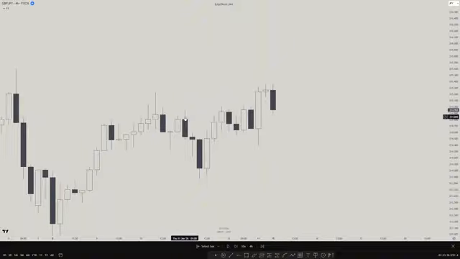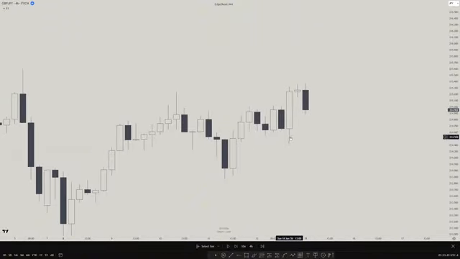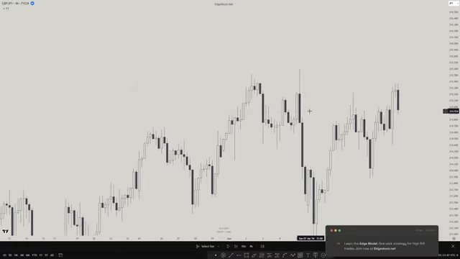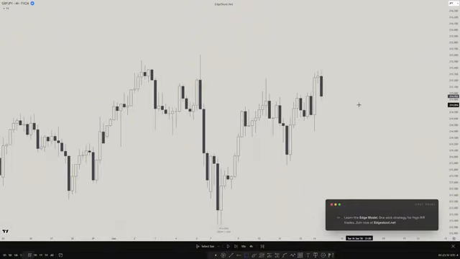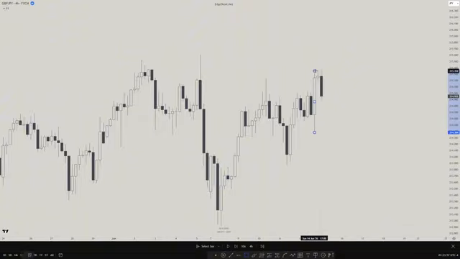So we can see it also happens here, and then it gives us an entry. You might be able to enter based on this or maybe not. Now we do have also another one here going higher, and we do have one here going lower. Based on your experience, you could also decide which one you'll go with, because sometimes why not take this one and take this, and why not avoid this and maybe take this one right here.